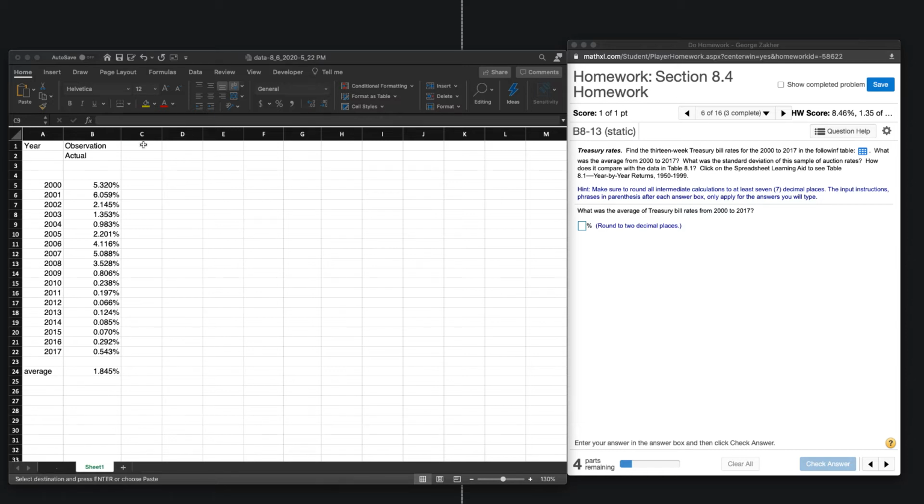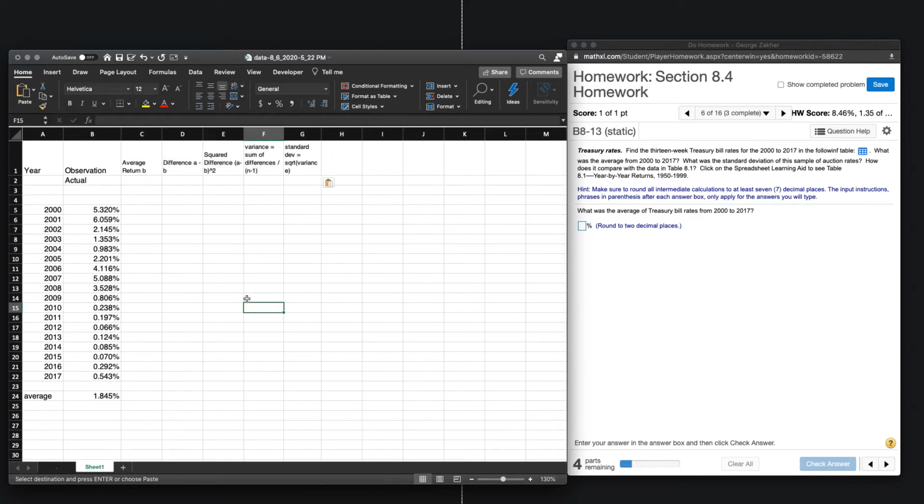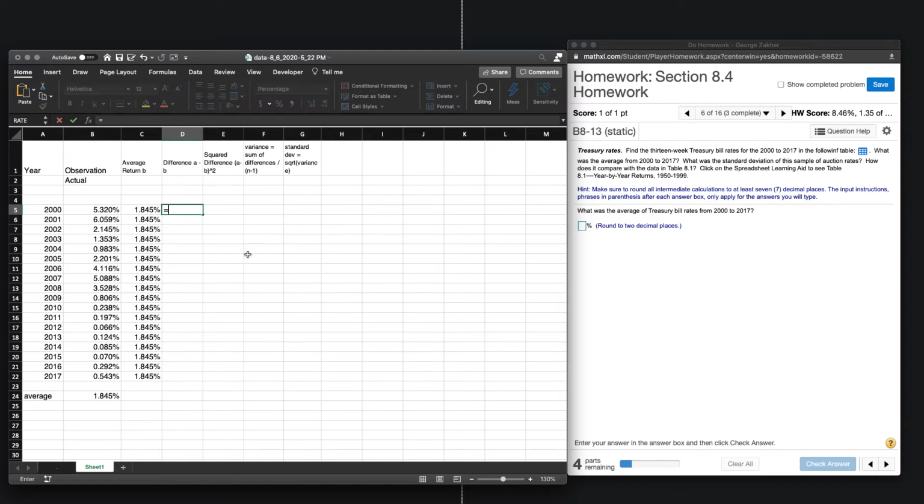And sometimes you will be asked to calculate the variance, so it's good to know how to get to the variance as well. So we're going to go ahead and use that average to figure out our difference between the actual and the average. So we'll place that for each year, and now in this column, again, we're going to figure out the difference between the actual of that year versus the average.